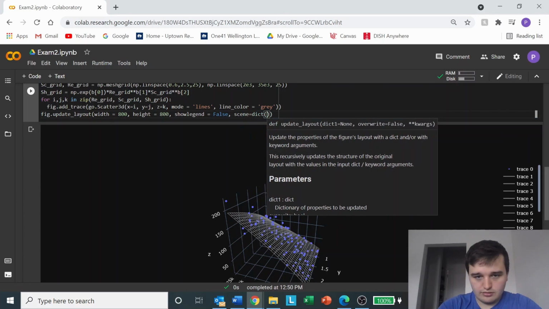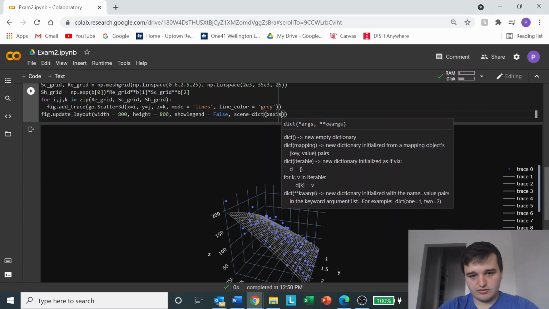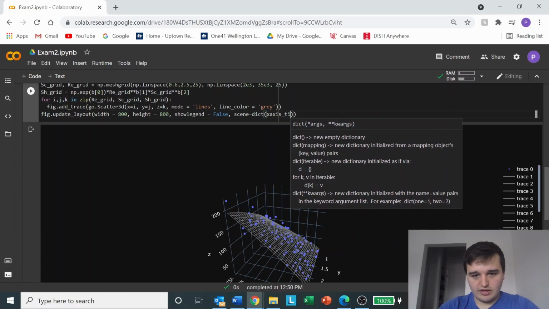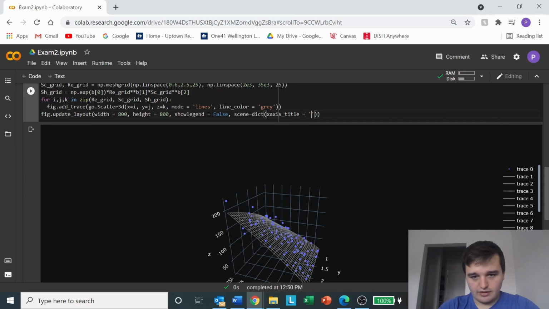And then we also want to update the scene. And then we're going to enter our new axis titles. So the x-axis title is going to be equal to, and then the x-axis is the Reynolds number. And then we're going to do this two more times for the Schmidt number and Sherwood number axes.